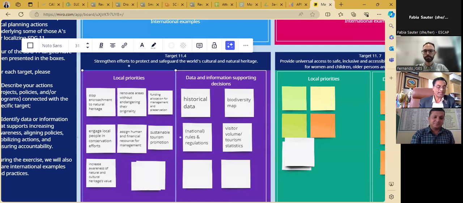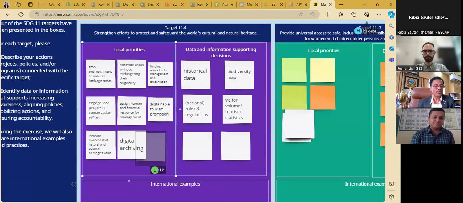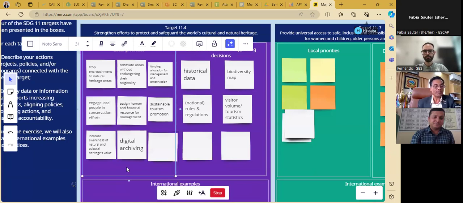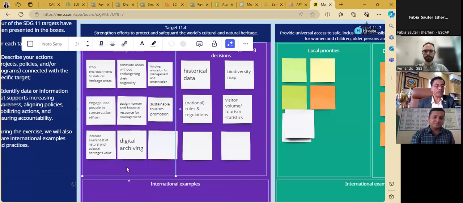Digital archiving and collecting data is another sector in our municipality. So we are preserving, protecting and strengthening the world's cultural and natural areas in our municipality. International cooperation is needed, and cultural exchange helps to enhance mutual understanding and collective effort in heritage conservation. Public awareness and advocacy are also required to preserve cultural and natural heritage. So that's all. Thank you so much.